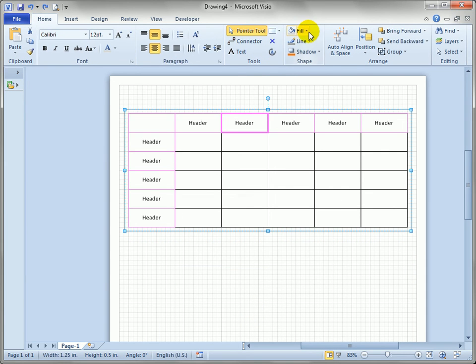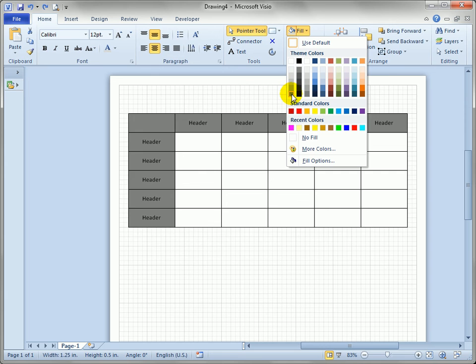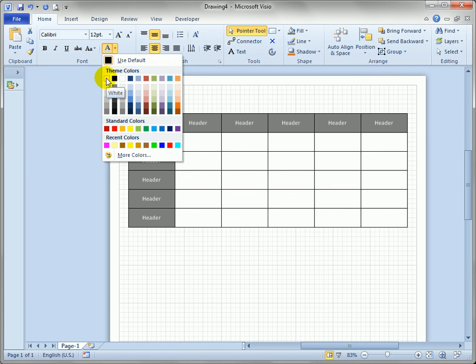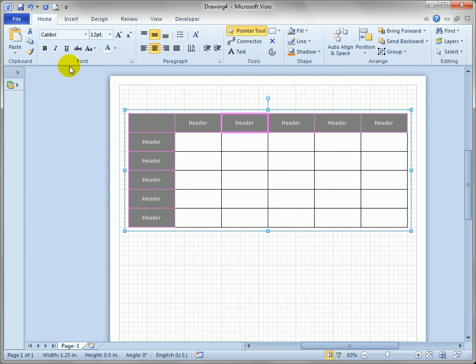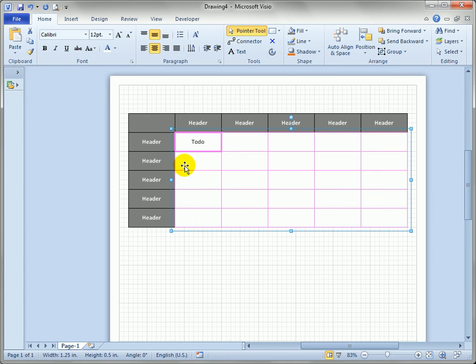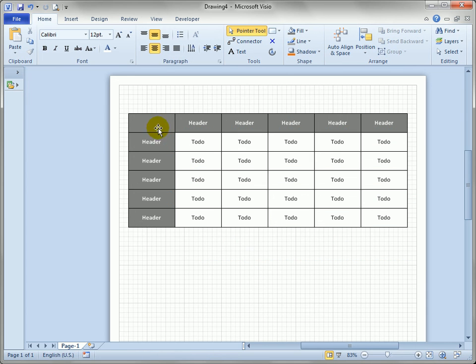Now we can easily add a fill color such as a dark gray. Maybe we'll change the header text to white bold, and we can even add some placeholder text here and apply that to all the shapes in the matrix. So you're not likely to create something like this as a finished product, but you can see it's easy to get started, create a matrix of shapes, put some placeholder text in it, do some formatting quickly, and it's really all thanks to the repeat function, or F4 as I like to use.